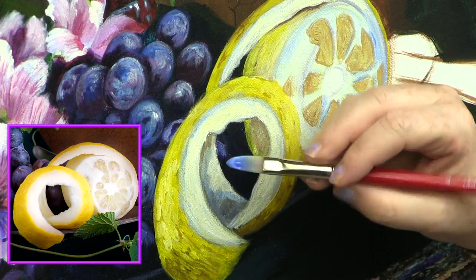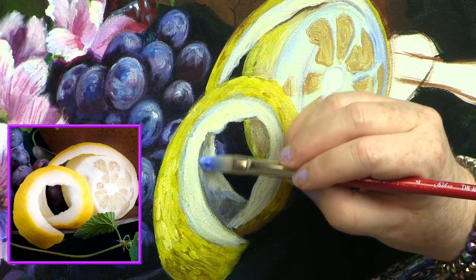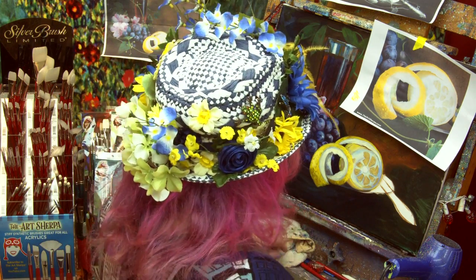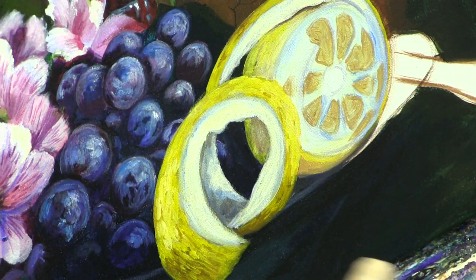See how I'm casting this blue value over these shadows? But there's the brown underneath. Really like that. And see how that made that white pop? And it's made that curl pop, didn't it? It's cooled everything, and that's super nice. I like that step. It makes it nice and shadowy.